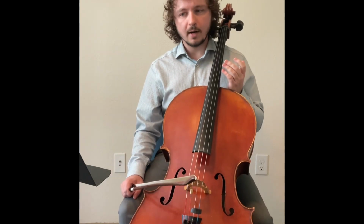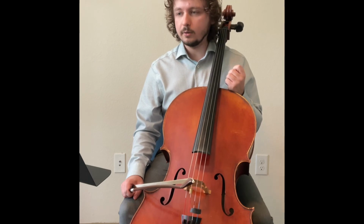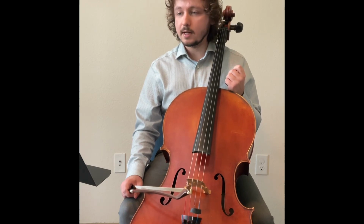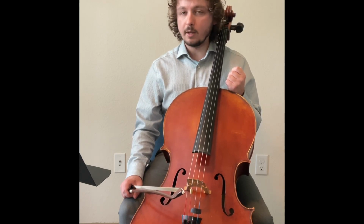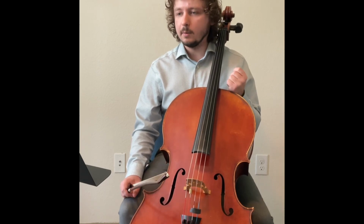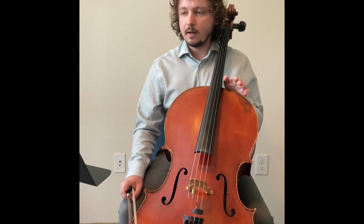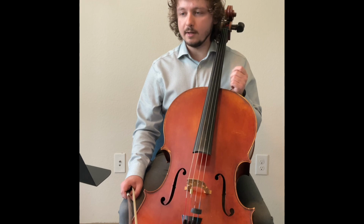With that, that's really about all I have to say about this excerpt. As far as Brahms excerpts go, this one is fairly straightforward. It's not terribly melodic, like the Second Symphony excerpt is, where you really have to worry about connecting notes, making beautiful shifts. This one you just want actually quite a bit more clean, again, because it is a fugue section. So that being said, make sure that you're committing to a fingering as early as possible, sticking to it, and just practicing it so that it works for the best that your hand can.